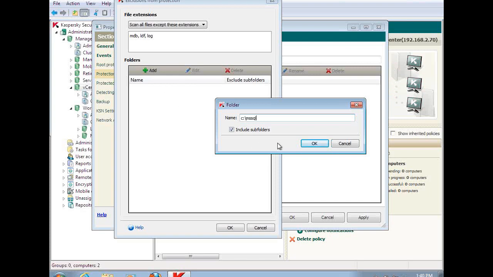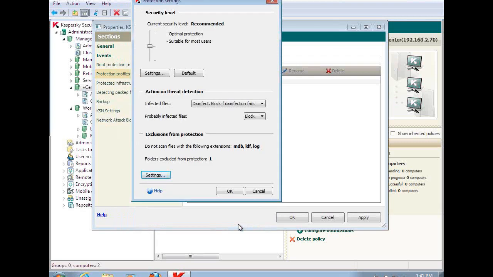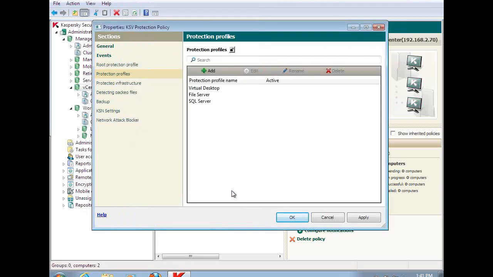Okay? And in doing so, we can go ahead and say include all the subfolders. Now I've got those intact. Now I can ramp up my antivirus on that SQL server and still scan it aggressively, but in the event that we hit the main database, it's just not going to scan it. If we hit the folder, it's not going to scan it. So now I've got something very specific centered around SQL Server.